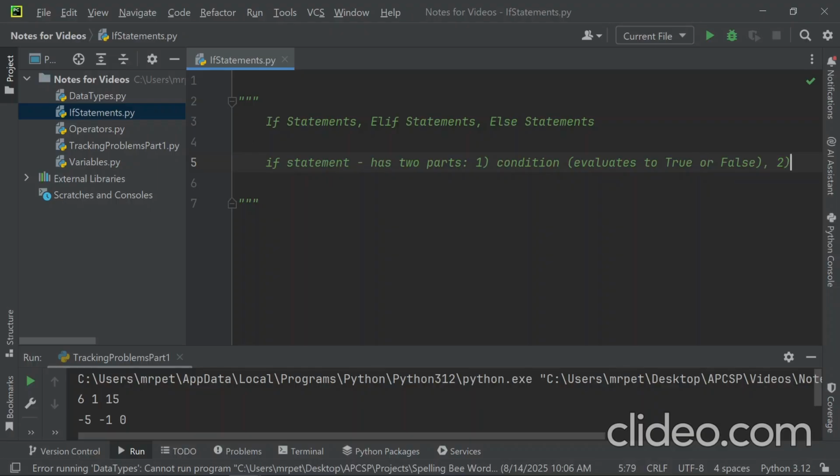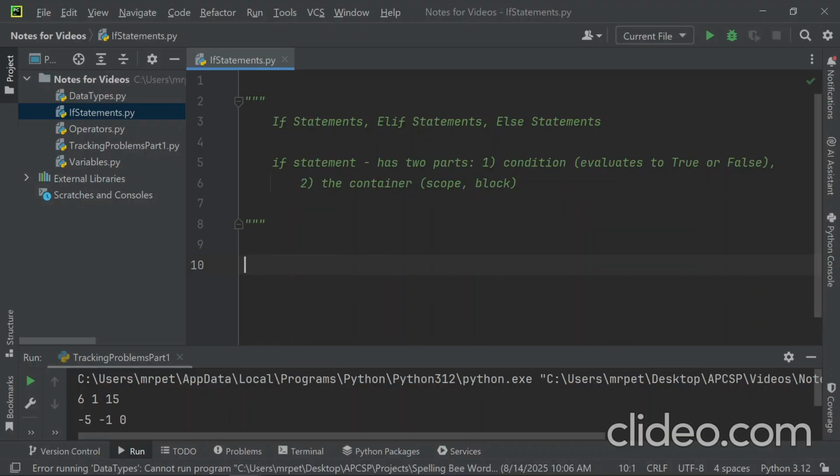And we also have the container. This is also called the scope, the block, or there's one other synonym. Okay. So if statements have a condition.